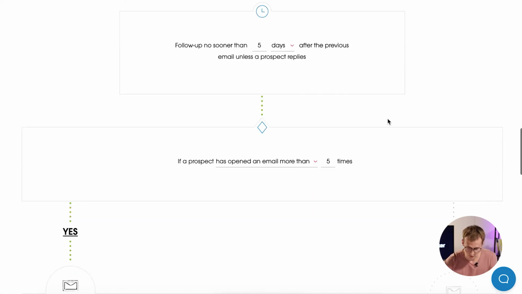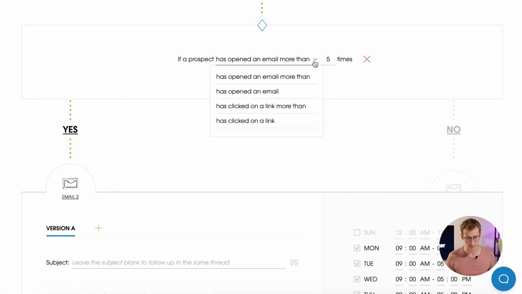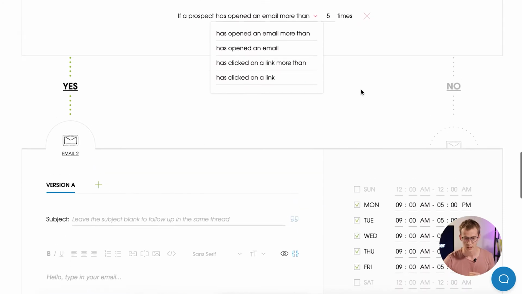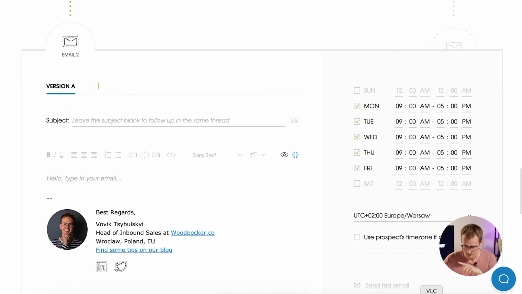The next condition, we call it if campaigns. It means that based on clicks or opens, you will be able to follow up people differently. For example, those people that open your previous email will receive this copy. And people that haven't opened your previous email will receive this copy. Let me add the copy itself.